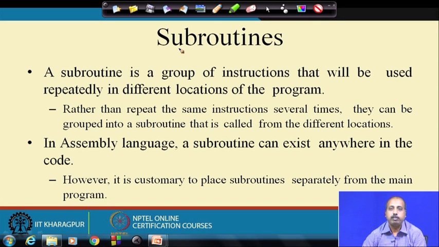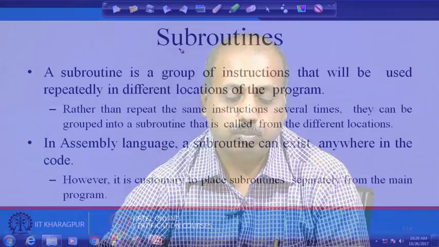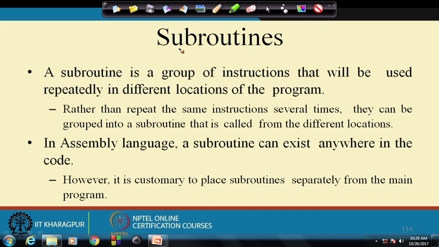But what about the execution time? Execution time will be more, because we will see shortly that whenever you execute a subroutine, the return address has to be saved onto the stack, and when you are coming back from the subroutine, the return address has to be popped out from the stack. So, the execution time will increase, but the size of the program reduces and the readability of the program improves. In an assembly language program, a subroutine may be anywhere in the program, but it is customary to put it at the end of the main program.